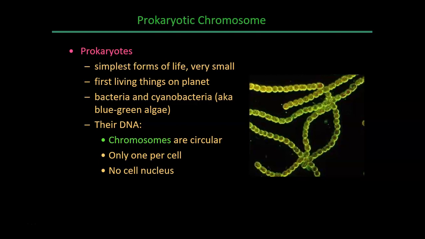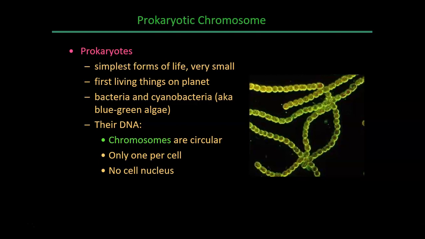The bacteria are not the only types of prokaryotes on the planet. There are other types. One of them is known as blue-green algae, but that's now an outdated term. A more modern term for blue-green algae is cyanobacteria. So you might have heard of cyanobacteria before. And all that to illustrate that these groups, bacteria and cyanobacteria, are extremely abundant on the planet. They are the hidden organisms that make this world function.